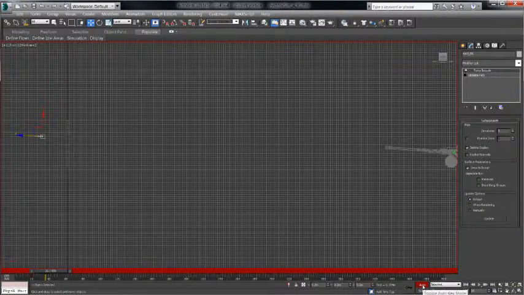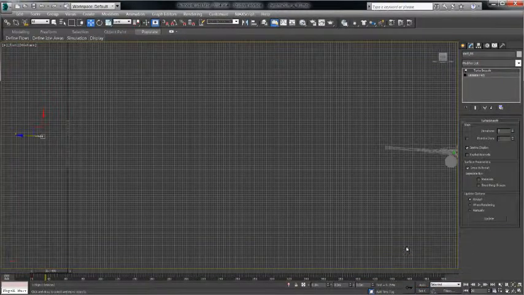Okay, so I'm going to turn off auto key now. So you can tell it's a red border around there. We only want to create keys at specific times. And if we don't turn this off, we could start to move other objects around and inadvertently start creating keyframes for them. And you obviously don't want to do that. So I'll just turn that off. So now we've got, just hit play down here. You can see the shell comes out and then just ends up finishing behind the wall.